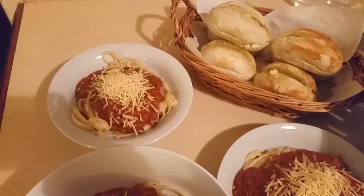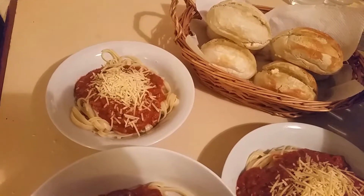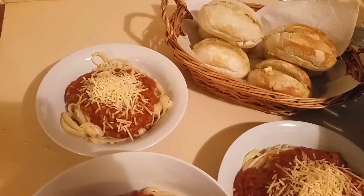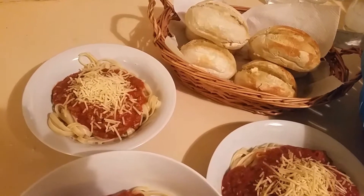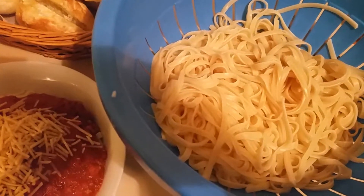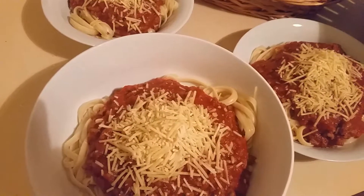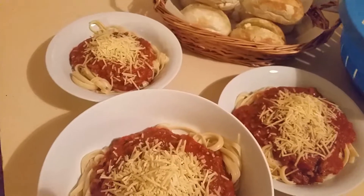I also had some bake-at-home bread rolls in the freezer, so I popped them in the oven while the pasta was cooking — about 5 to 10 minutes — then made a simple garlic butter with butter and crushed garlic, split the roll in half, and put that in. I've also got leftover linguine which I'll freeze in a bag for another meal. Dinner probably took about 20 minutes, as long as it took for the pasta to boil.